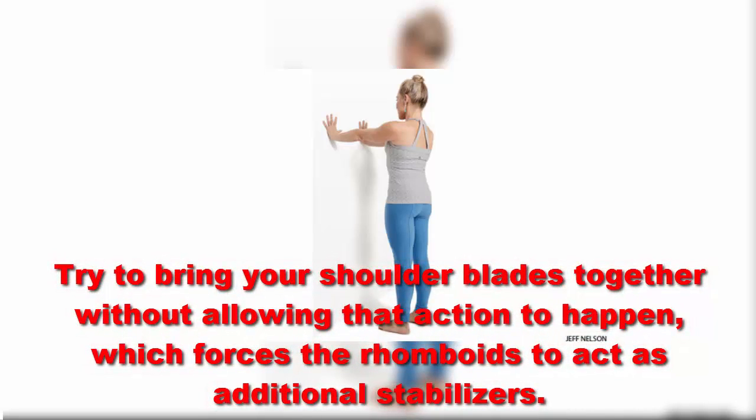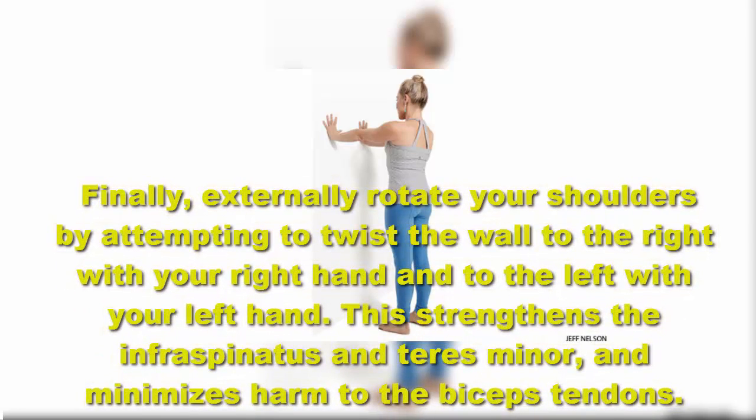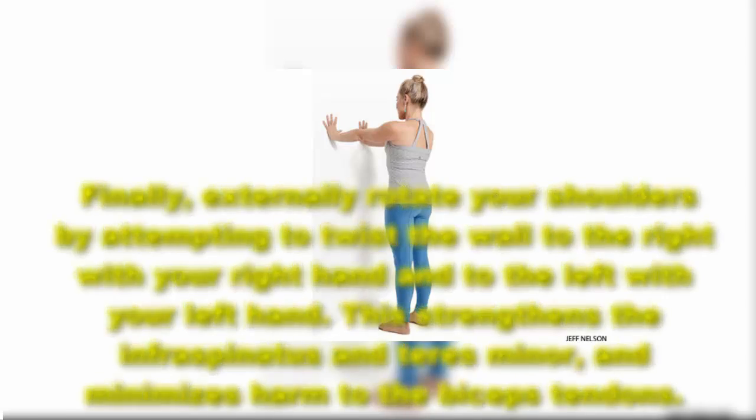Try to bring your shoulder blades together without allowing that action to happen, which forces the rhomboids to act as additional stabilizers. Finally, externally rotate your shoulders by attempting to twist the wall to the right with your right hand and to the left with your left hand. This strengthens the infraspinatus and teres minor and minimizes harm to the biceps tendons.